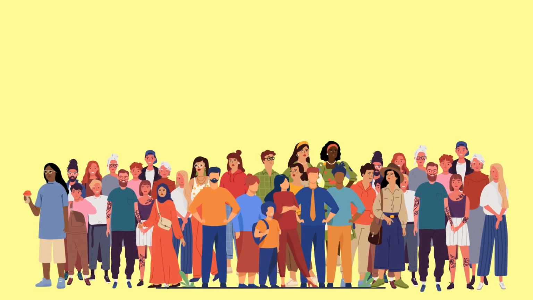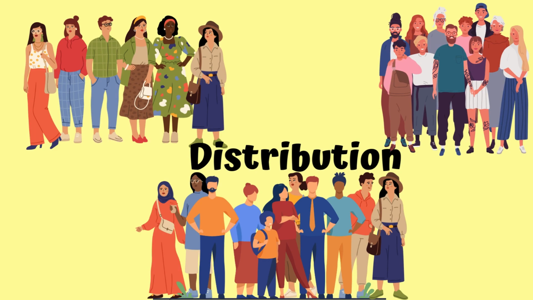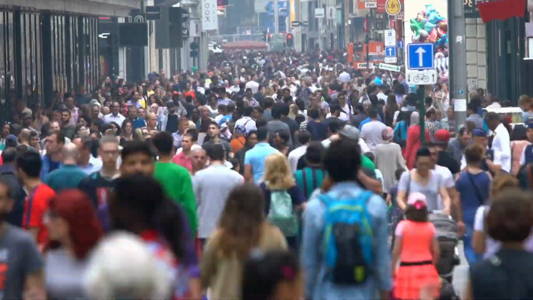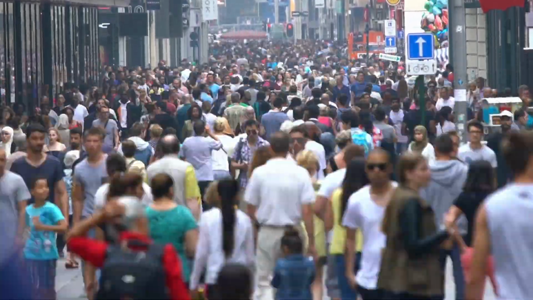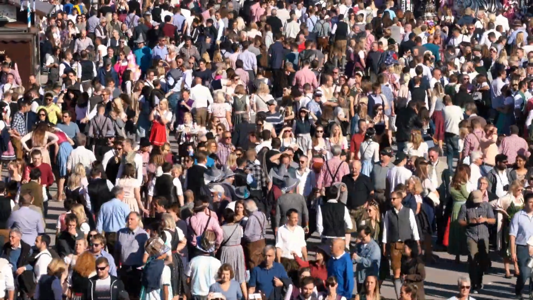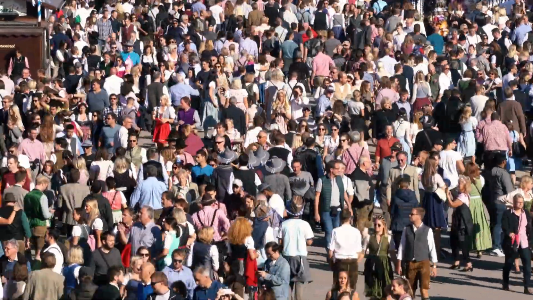The population is distributed in various places around the world. The distribution is referred to as population density, which is a measurement of population per unit of land area. This measurement helps determine if an area is overpopulated, for overpopulation gives rise to several problems as it starts to exceed the carrying capacity of that area.